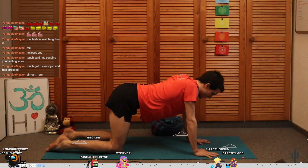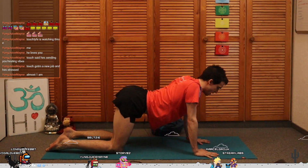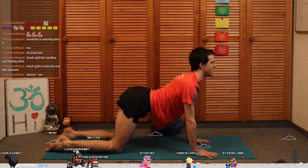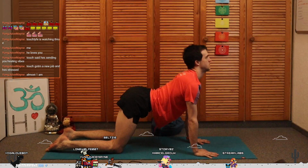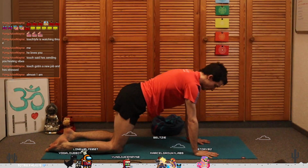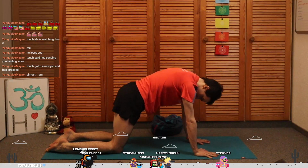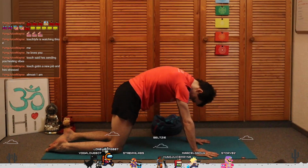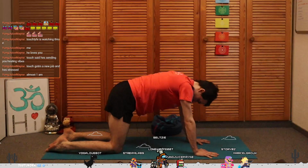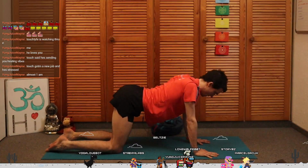So arch up from your lower spine, vertebra by vertebra, coming up. Try to access every vertebra on its own. Coming up, and then chin to chest. You're doing a wonderful job of caring for your body. Rounding down, vertebra by vertebra down, up again, arching up. Great.